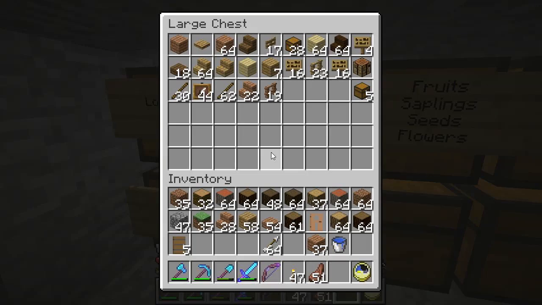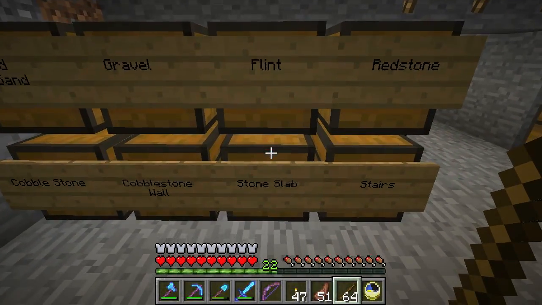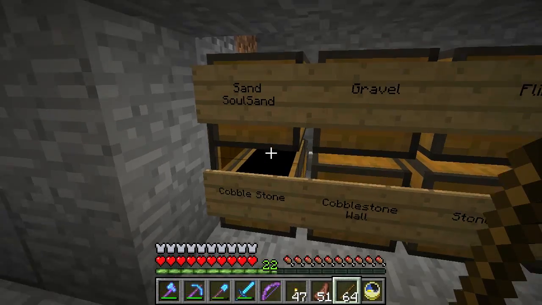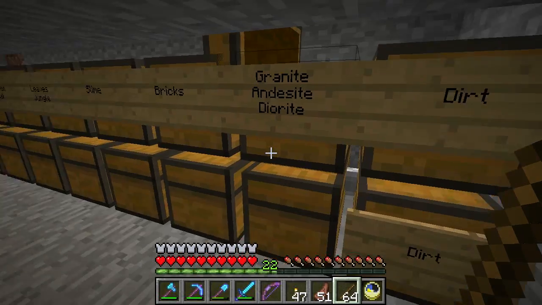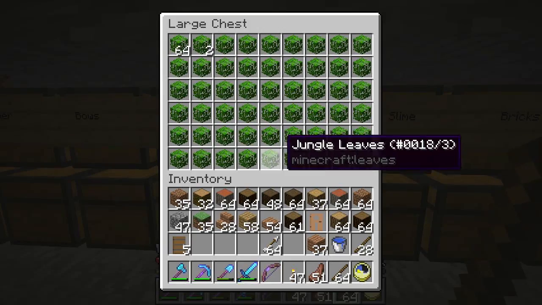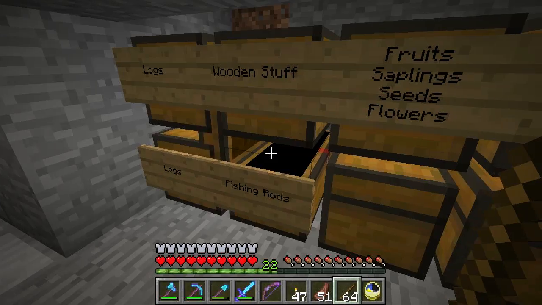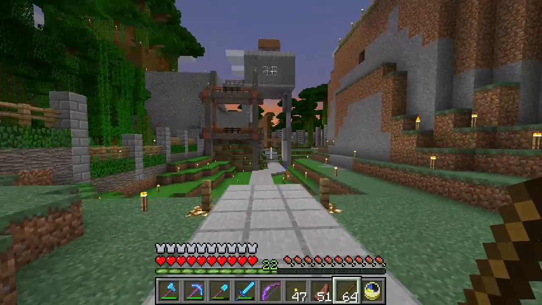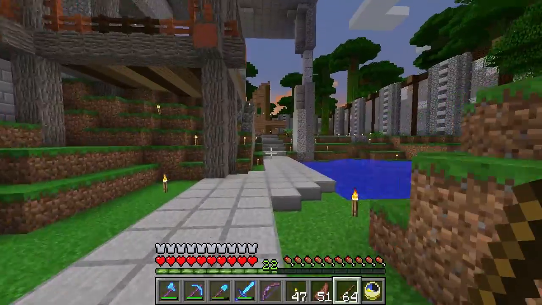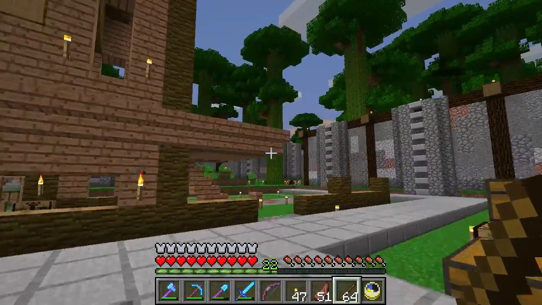So here in the wooden stuff, I have sticks, I have jungle fences and regular oak fences, and I have redstone, stairs, stone slab, flint, gravel, cobblestone walls, sand. Oh, this is all my sand! I need glass! Bows, leather. Alright. So I guess we're gonna work making some spruce fences. Man, I need to go for sand. Wow! It looks good! I'm liking how this looks.